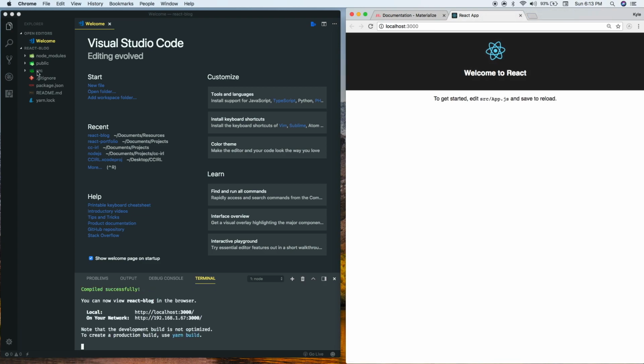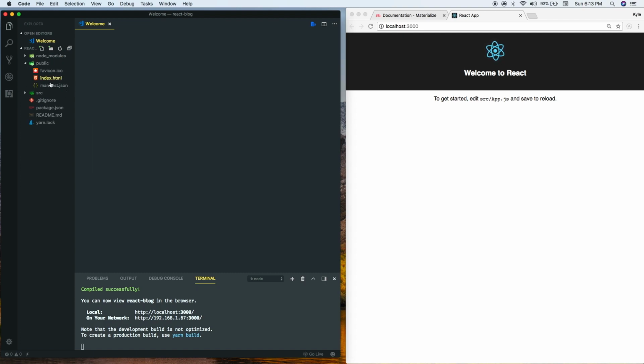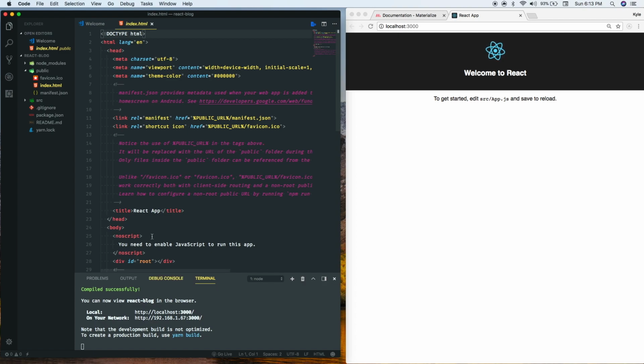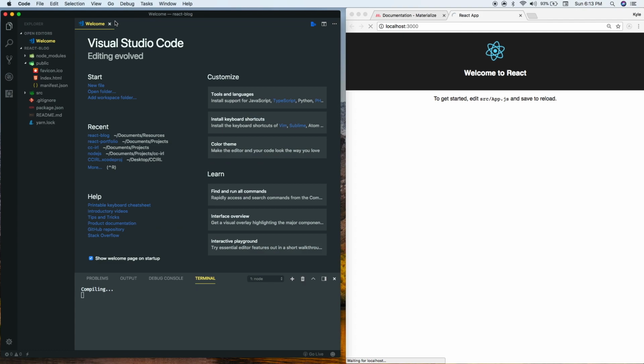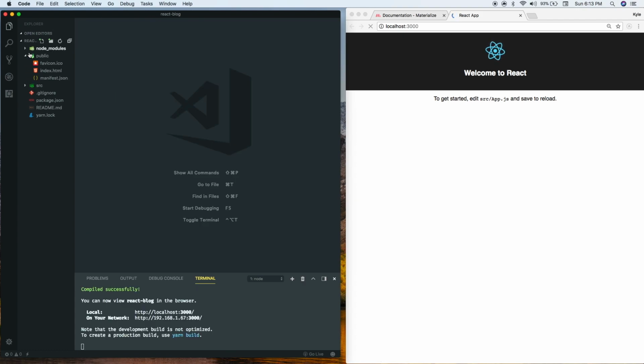Okay, so now we have the basic React app. The first thing that we want to do is strip away everything we don't need. If we look inside our source folder, actually no, the very first thing I like to do is go into the public folder and go to the index, because I'll forget to do this a lot of the time, and change the title, which is what comes up here and on search engines and whatnot. I'm just going to say my React blog. Okay, save that. Don't have to worry about that ever again. Close out of that, and we're going to go back to the source.